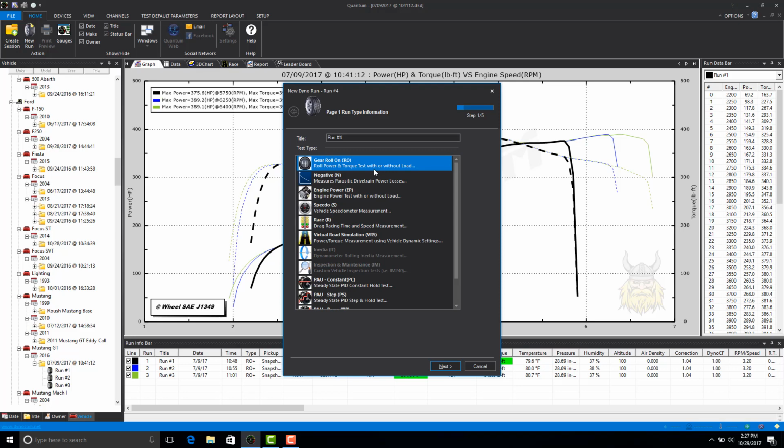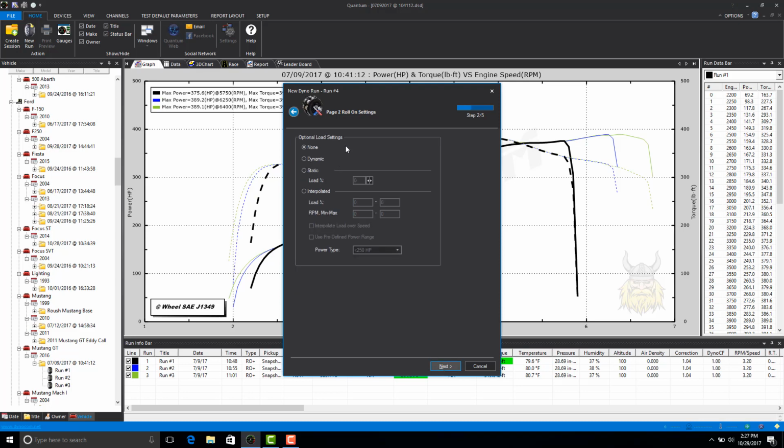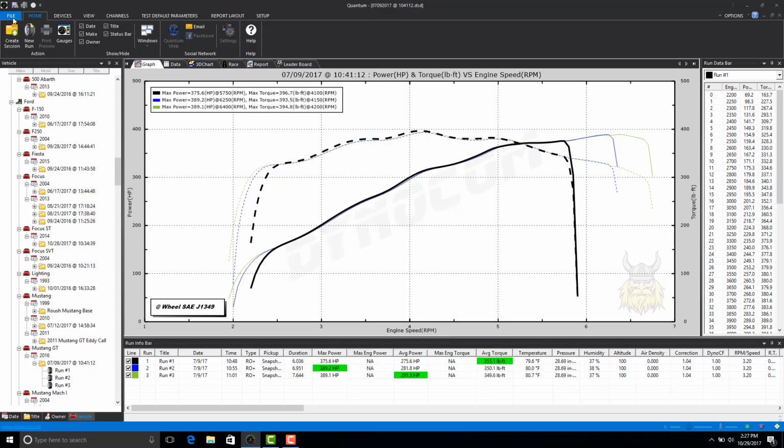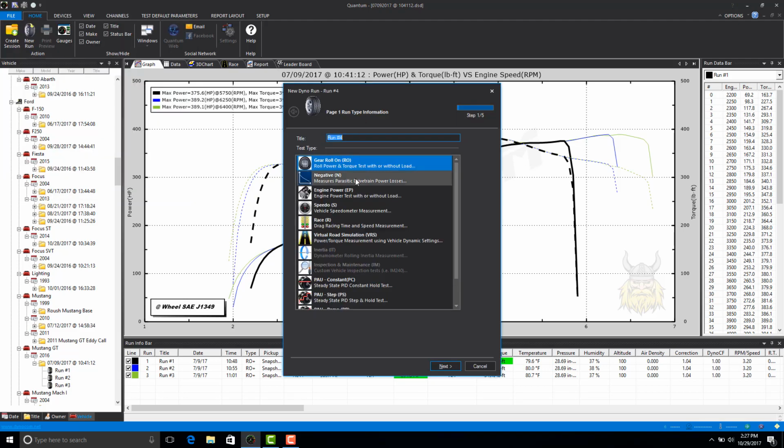You can do this whether you have an inertia dyno or a load-bearing dyno. The gear roll-on is what I'll call the bread and butter of dyno operation. This is the one that you're going to use on dyno days, for baseline pulls, and for watt pulls when you're doing tuning. It has as options load if your dyno has an eddy brake, and load can come in these various types. I've discussed those in another training video, so I'm not going to spend any time on those today. And so we'll just jump back out of that and look at the next run type.